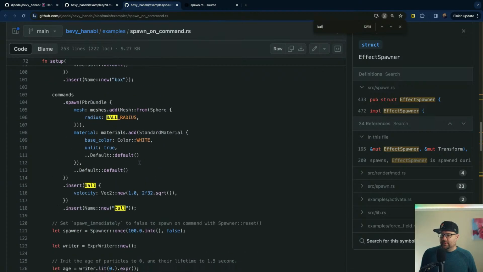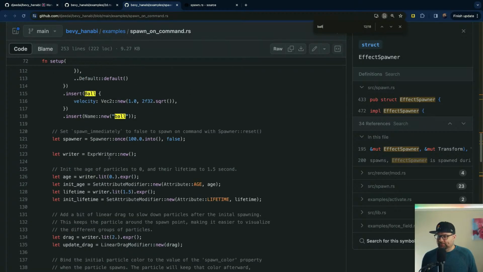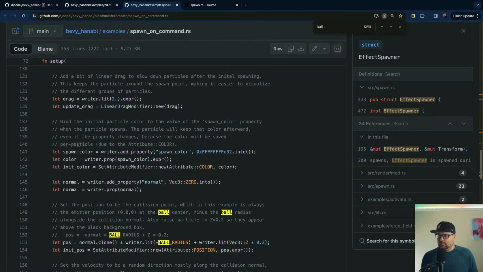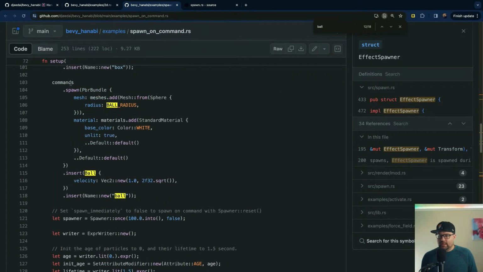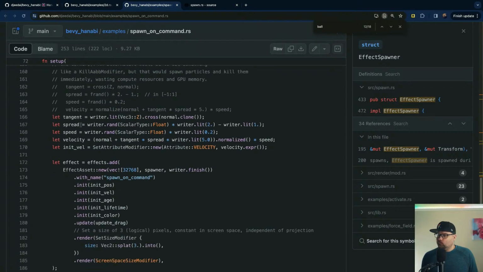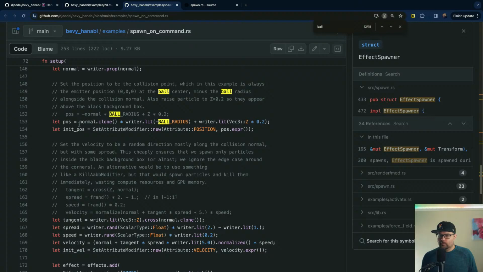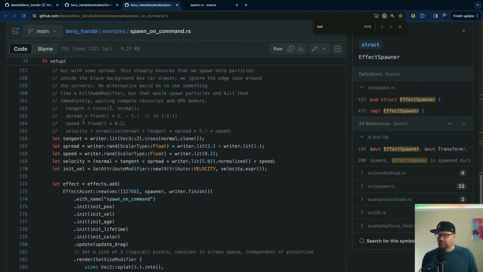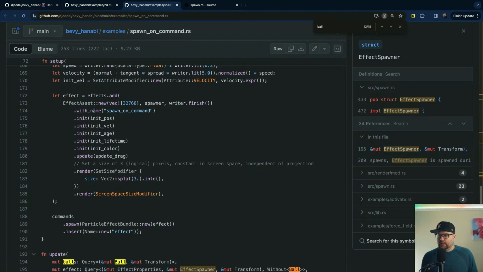Because it never inserts the effect on the entity that has the ball component. So the ball has a velocity, it has a name, it has a PBR bundle. None of those are Bevy Hanabi. And it doesn't save the ID or anything, so we're not fetching it later and adding more stuff. It's interesting.